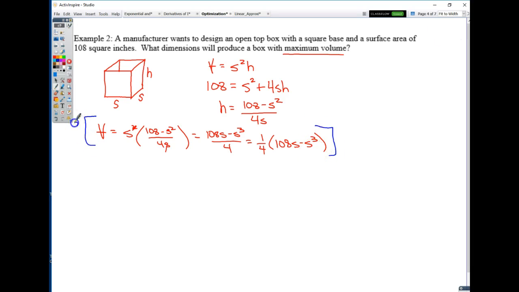Take the derivative with respect to the independent variable, which is what? So now we're looking at dV/dS. Please do not ever use a dt. Be careful to know when you're using a dt or not. Am I really interested in how this volume is changing with respect to time? I'm worried about the volume with respect to whatever my side length is, and I want that to change from increasing to decreasing. So that's why it's dV/dS. So we go dV/dS is equal to, and we take the derivative, which turns out to be something fairly simple.